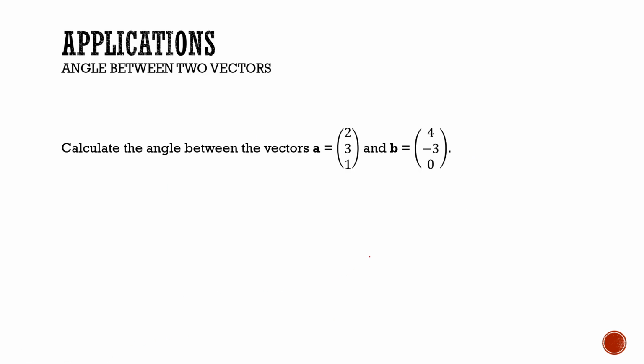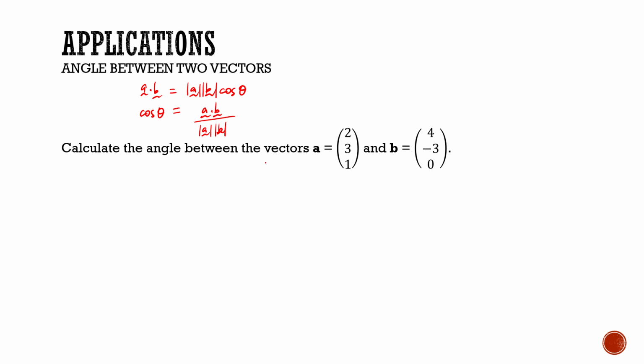Okay, so now we have the dot product. So what do we use it for? The first obvious application comes from the definition. Since we can calculate the left hand side without using the right hand side, we can get the cosine of the angle and the angle itself by getting the dot product of the two vectors and dividing it by the product of the magnitudes of the two vectors.